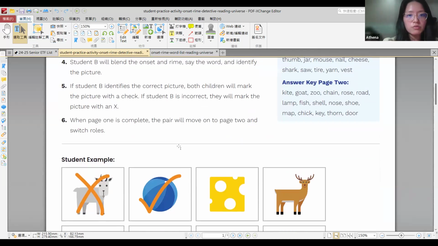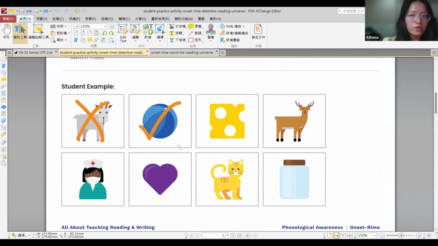You can change the rules and regulations however you like, but the concept is to divide the words. We don't say ball, we say b-all. It's not necessary to read it like that all the time, but when you use it, they will start to think about how to decode the word ball, and they practice it. That's how you meet the objective of making students aware of onset and rhyme.